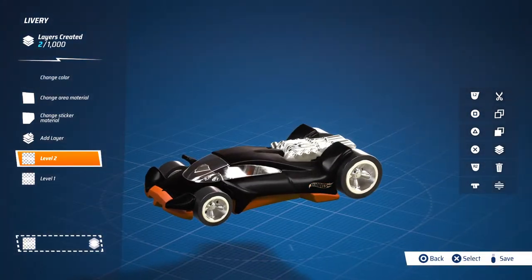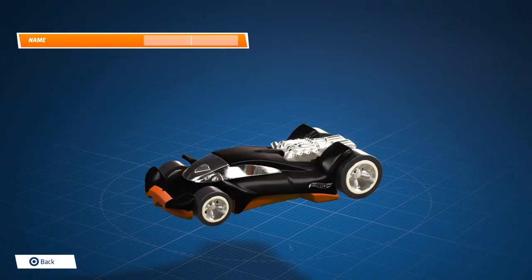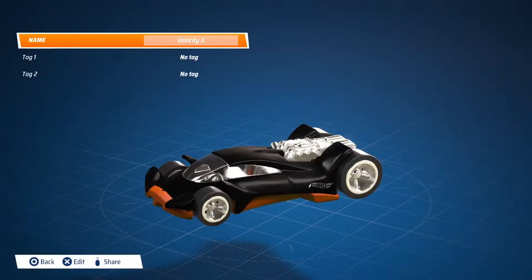Alright, it looks pretty much done. I don't think there was anything else on the Vulture livery as far as I can remember. But the little car I have in front of me is definitely no help. Okay, I think we pretty much got everything we need. A pretty simple livery, honestly. We're going to name this Velocity X. Alright, and if anybody wants to use this Velocity X livery, you are welcome to.